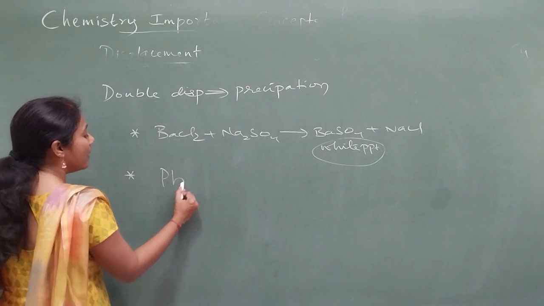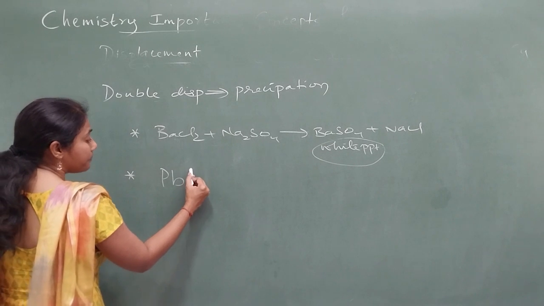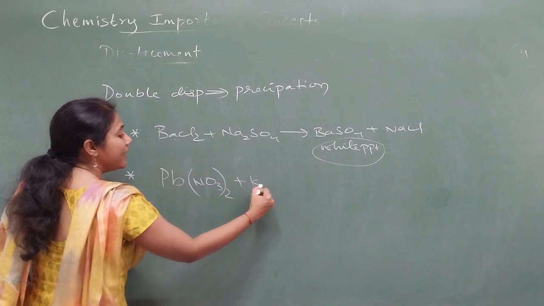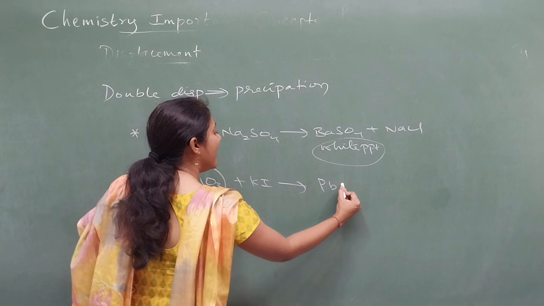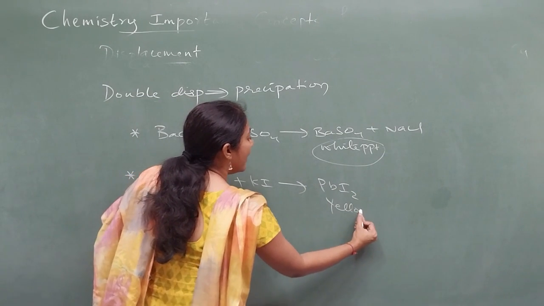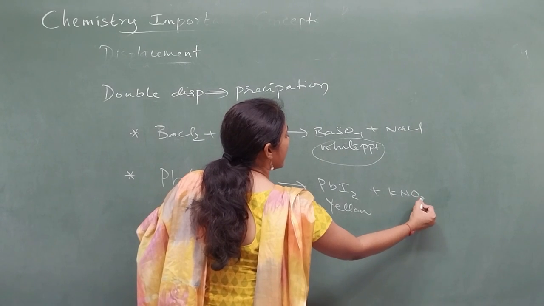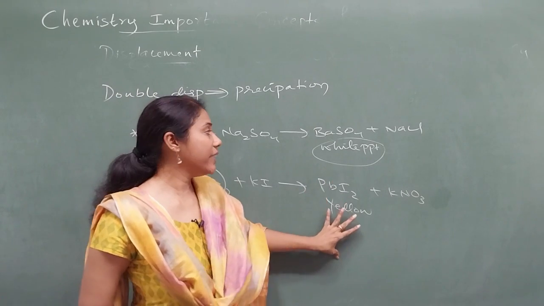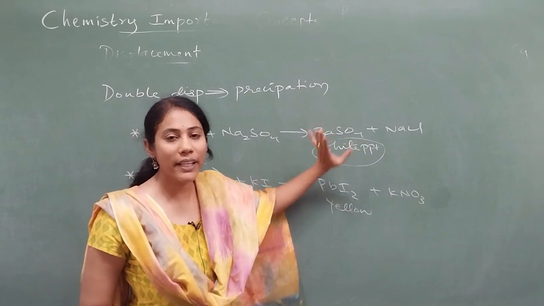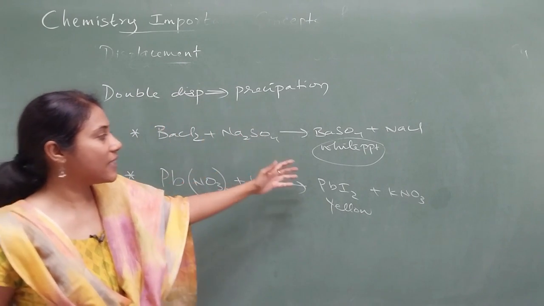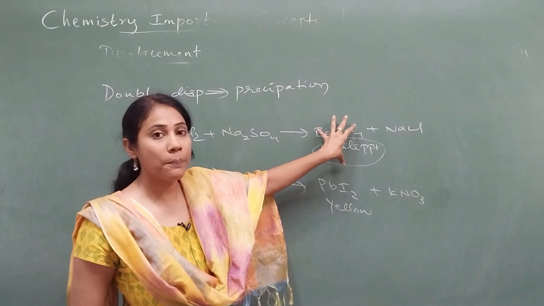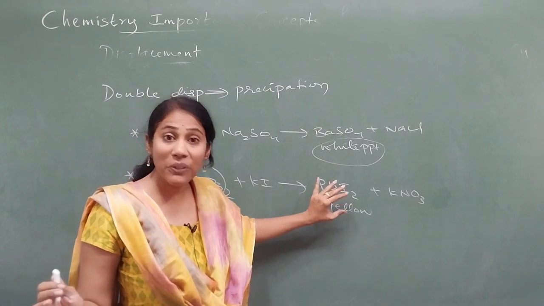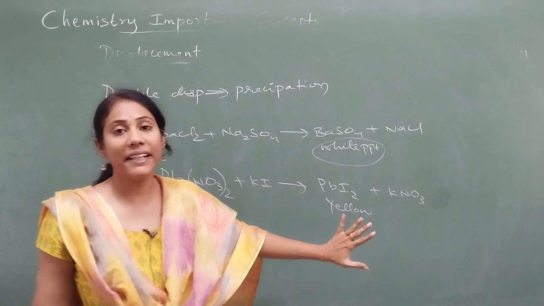And next is our lead nitrate. So lead nitrate when added to potassium iodide, you will have lead iodide, which is a yellow PPT, and potassium nitrate is the byproduct you will get. Here all iodides are usually yellow in color, sulfates are usually white in color. So even if it is some other equation they are asking, if you observe some sulfate as the product, then mention it as white PPT. And if you observe some iodide as a product, then you commonly write the color as yellow.